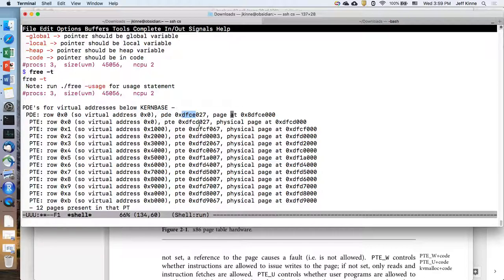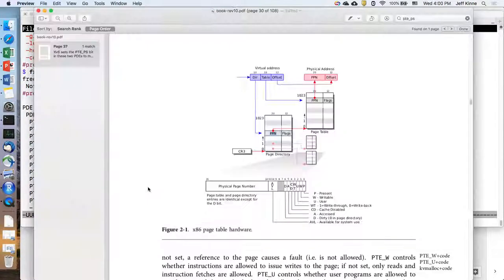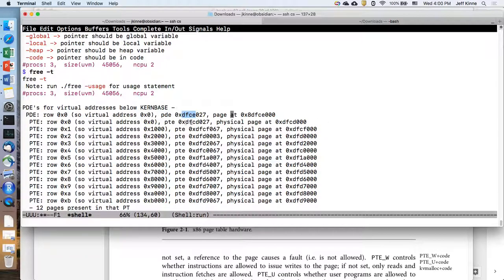The last 3 hex digits are the flags. Right. Okay, so I want to go to a page table that's at that location, and then I'm going to go through 0 up to 1024. So I have rows 0, 1, 2, and so on. So I'm looking in this thing, I'm looking at 0, 1, and so on. If I get to one where there's a flag that has the present bit set, then that's actually, right, there's a page. So then I want to just print the page table entry just as something.